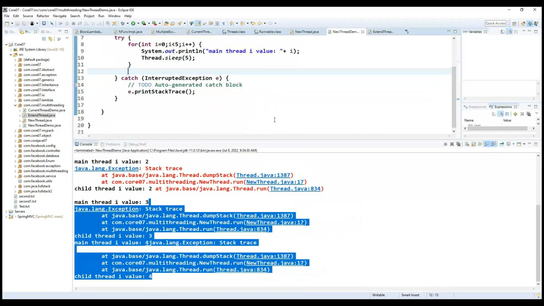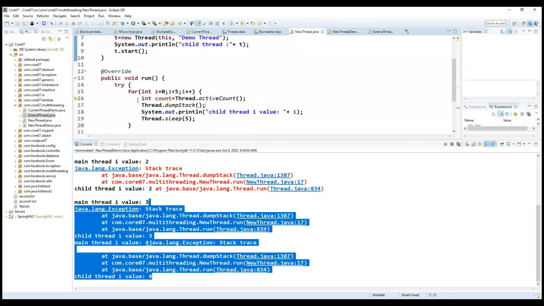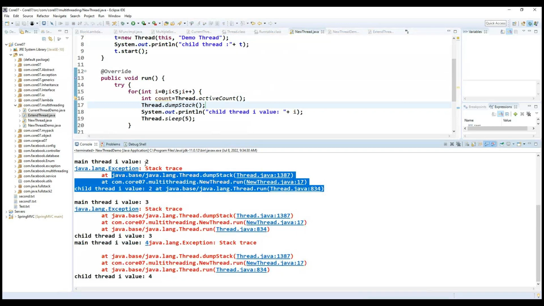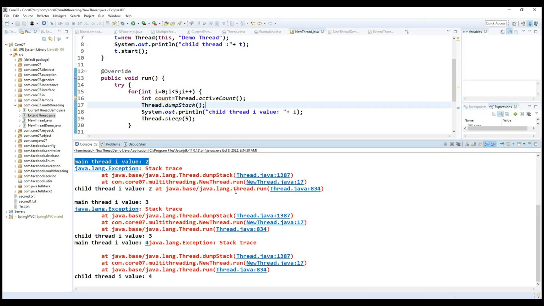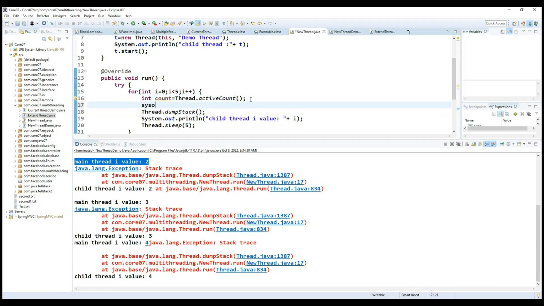Because we defined it inside this particular loop. So the dump stack will produce these messages. Sorry, where is the count? I did not print it here. If I print the count here, now we identify this particular dump stack.